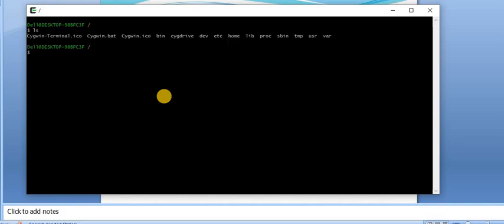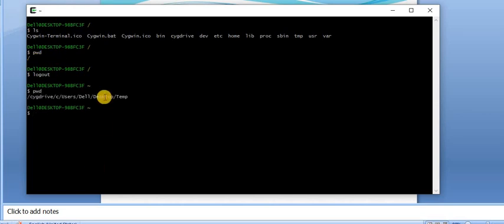The ls command is just printing out all the files or folders which are available under your current directory. So the current directory is root one for the account Dell that we had logged in earlier. Let me log out, and now we are here.